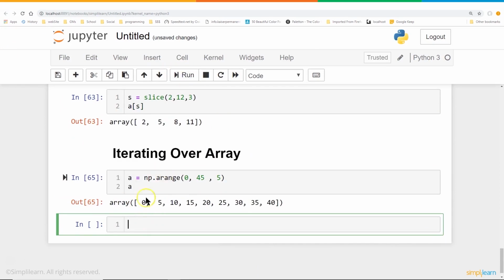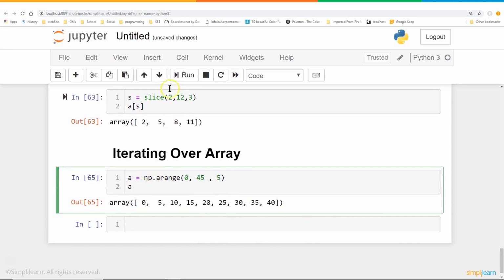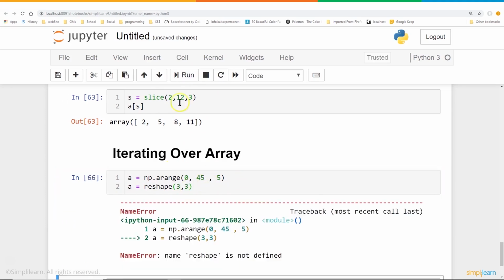And if I run that, you can see we get 0, 5, 10, 15, 20, 25, 30, 35, 40. That's what this array looks like. And that's just from our slice. This is just a slice. That's all that is, we created a slice of 0 to 45, step 5. And so with this, we can also do A equals reshape. Let's go ahead and reshape this. And since there's 9 variables in there, we'll do a reshape of 3 by 3. So if we run that, whoops, missed something there.